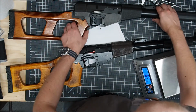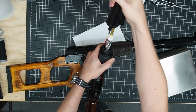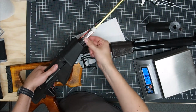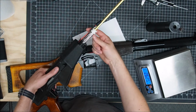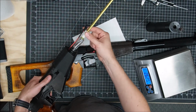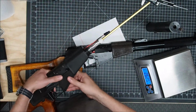If we were to look at now the suppressor weight, and I'm going to pull off our suppressor, here too is another key difference in how they detach. LCT, 90-degree turn comes off. To the best of my knowledge, this is exactly like the real steel. And they even went to the effort here of replicating the actual barrel, which was I think silver, and then it has these ventilated holes, then some screwy thing up front that also interfaces with the other baffle bit of the suppressor. But LCT used this Delrin plug. However, it's just a plug, and that sits slightly loose, and then the barrel has a little bit of play in there too. Something I don't like in terms of accuracy.